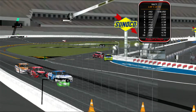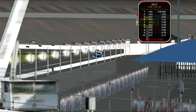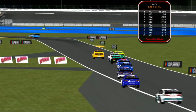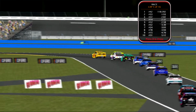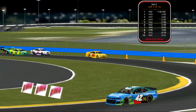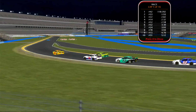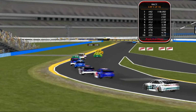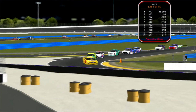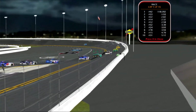678 is going to pit road on lap 5. Huh, okay. Getting the tires and fuel. And also the 77 has come to pit. I think it was involved with the contact with Cassidy Reynolds. Look at the battle for second here. Oh boy, now the 22 just took second away. And now the 12 and 14 battle for third. And now the 12 car gets by third. That is Billy Bishop getting by Niall O'Hare. That is for the 3rd spot. No, that's for the 4th spot. I'm sorry, 4th spot. My bad.